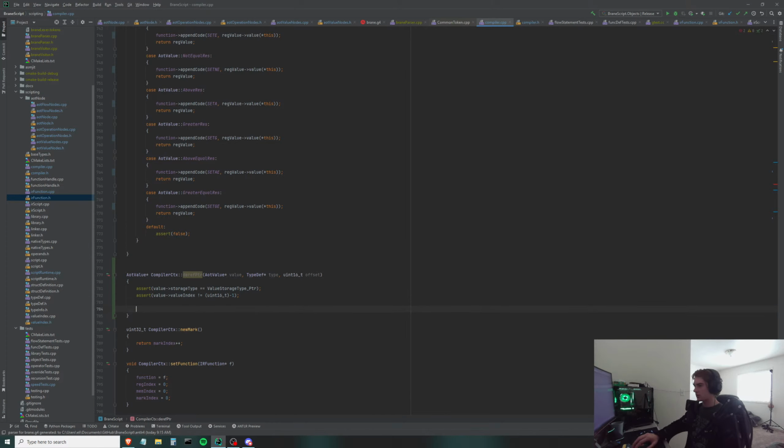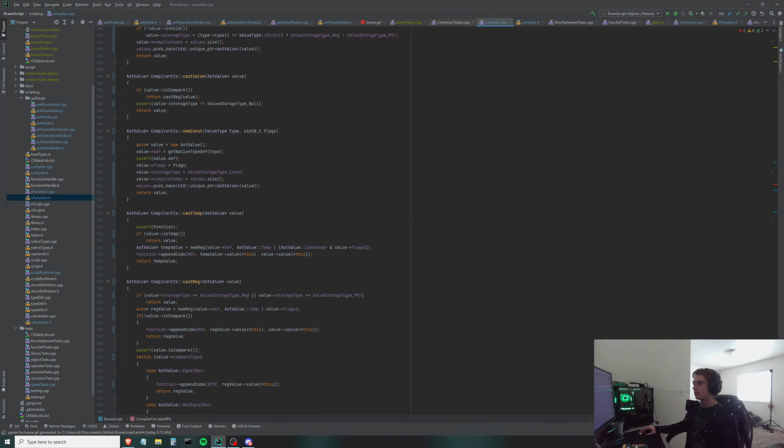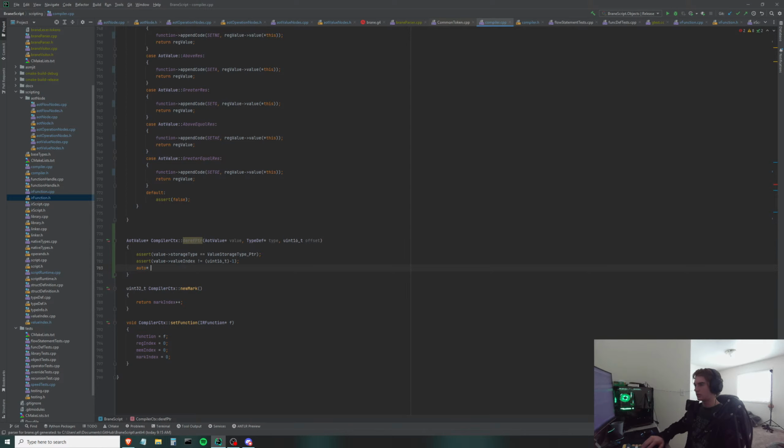Gotta assert that that value's been used at some point. Just to make sure. And then we will create a new value, so pointer, what's new.